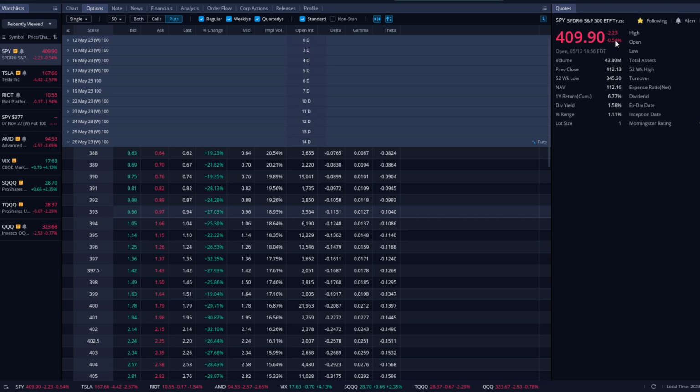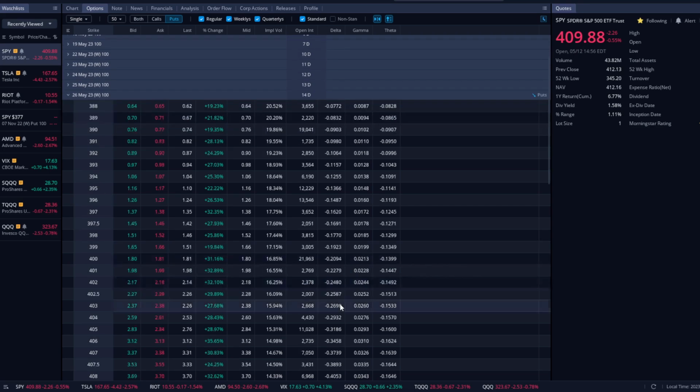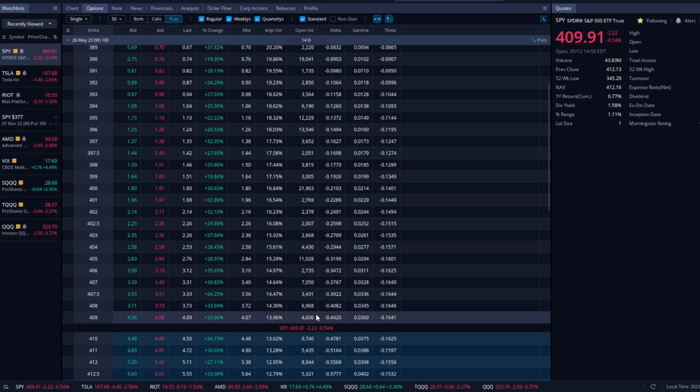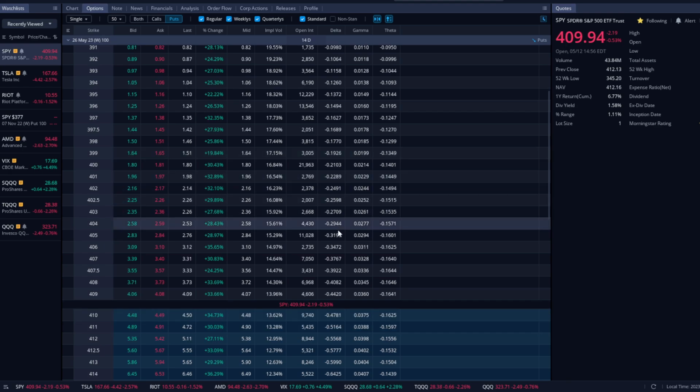But SPY is currently at 409, right? This is the delta column. So this is theoretically based upon the current strikes, current implied volatilities, current gammas, all that different stuff. How much time is left in the contract. Theoretically, I like to look at delta as this. If it's a negative 10 delta, that means you have a 90% probability that this strike will expire out of the money. As you get closer, you can see that delta increases. This column increases because your chances of being out of the money are less likely, right? So you're taking on more risk because you're closer to the money.